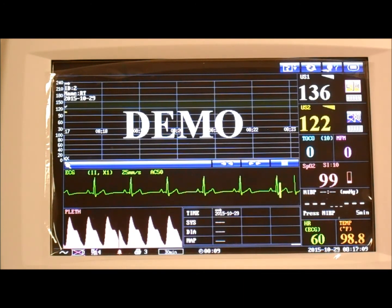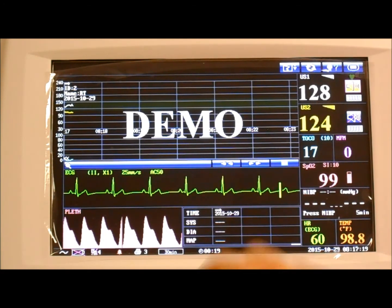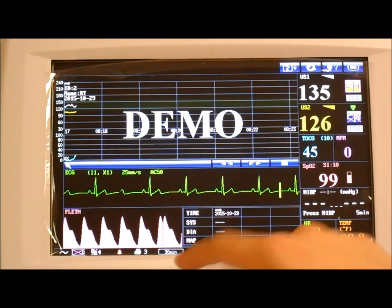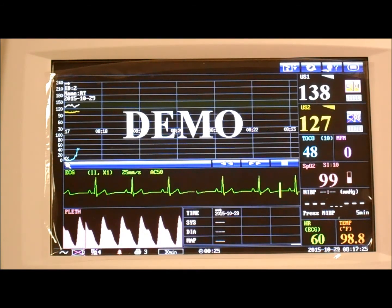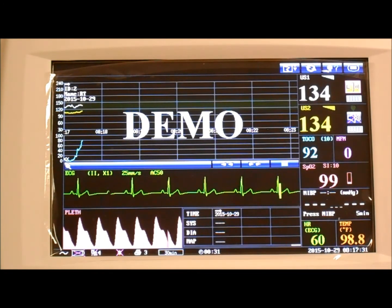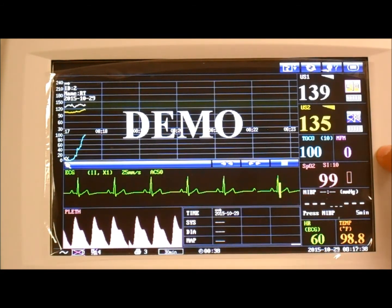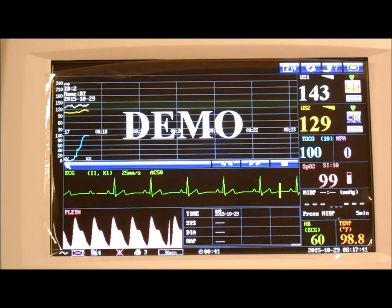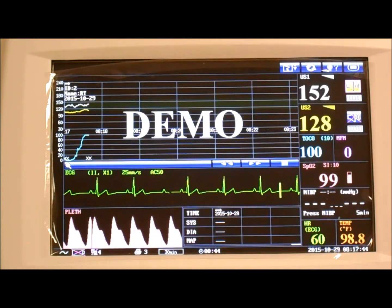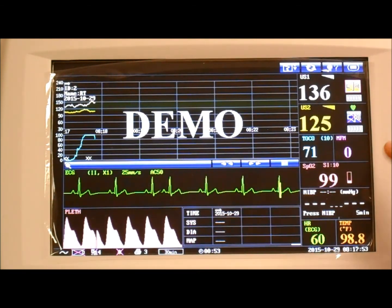So it's that simple. Place the transducer on your patient, press the start key to start a new session. The system will automatically ask you to enter the information, and it'll start printing for 30 minutes or depending on your preferred setting. And that's it. You press the silence key to mute any alarms. If the Toco transducer accidentally falls, you place it back on your patient. You press auto 0 to set it back to the baseline, because when you press the start key, it also does the auto 0 command by itself. You only do the auto 0 if it falls during a session, so that you don't have to start all over, and you can bring the Toco back to baseline.